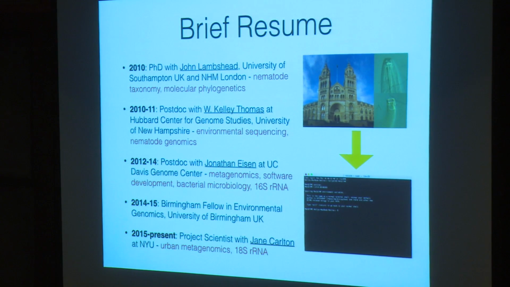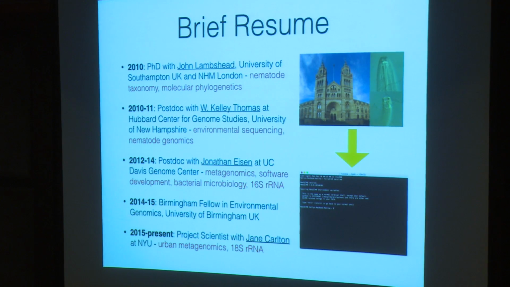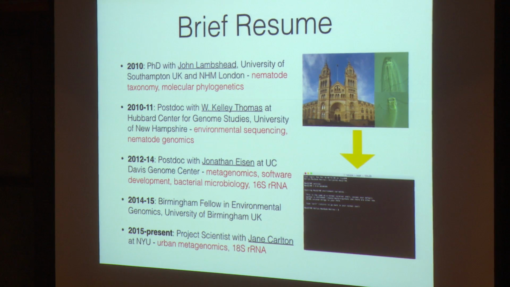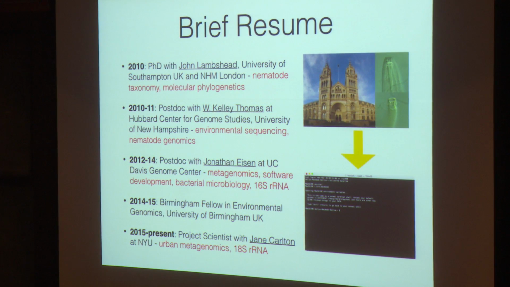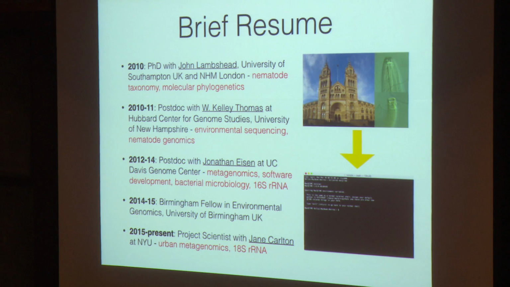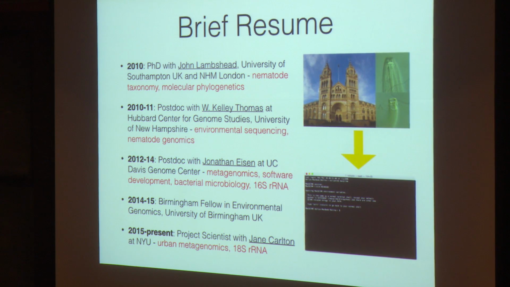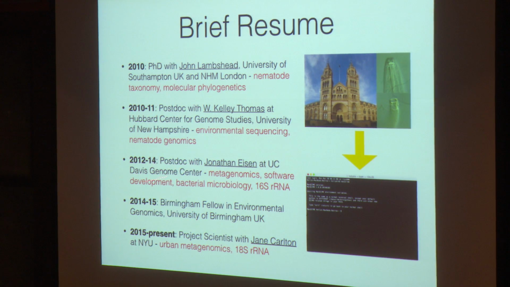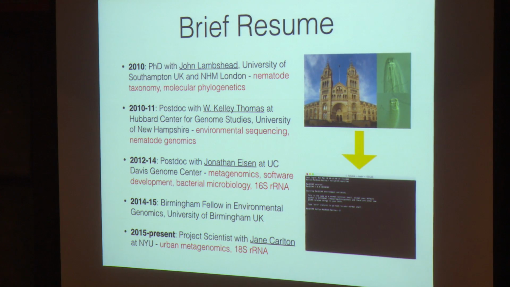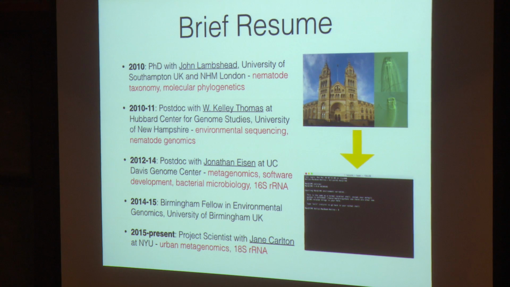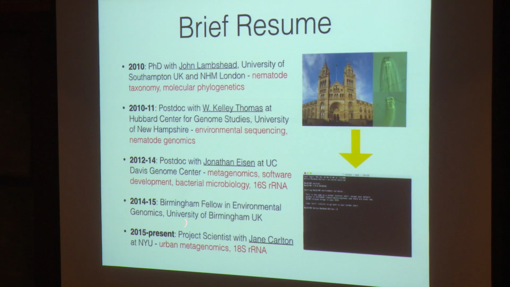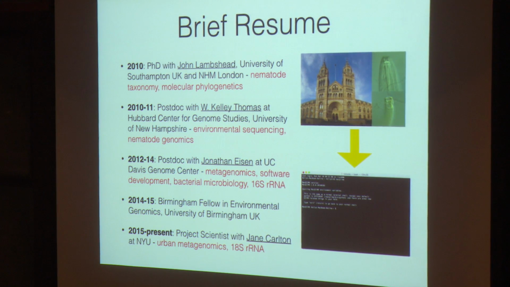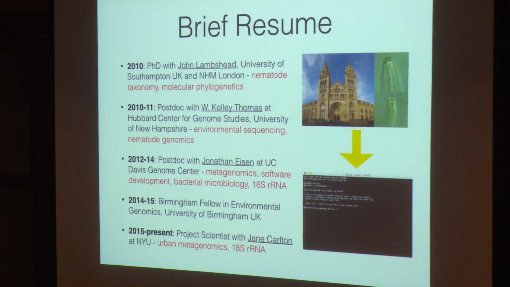So I really straddle the line between biology and computer science, and I work with non-computational biologists, benthic ecologists, as well as computer scientists and software engineers in my current research. So I did a postdoc at the University of New Hampshire, focusing on environmental sequencing and nematode genomics. Another postdoc at the UC Davis Genome Center, using metagenomics, software development, and bacterial microbiology, before doing a year-long fellowship in the UK at the University of Birmingham. And then currently I work at NYU on several projects related to urban metagenomics.